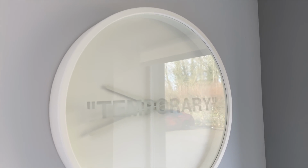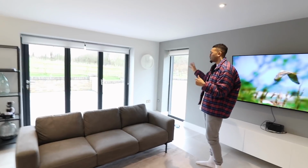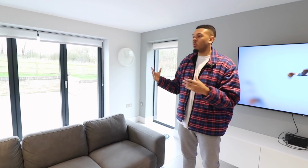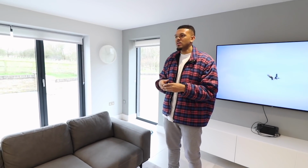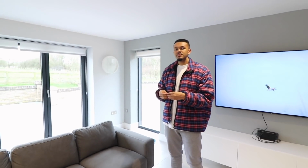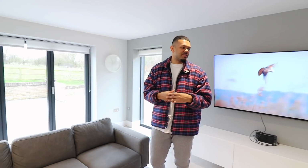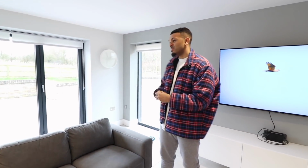Then we've got the temporary Virgil IKEA collab clock in the corner. Underneath here we'll probably have a little table with, I don't know, a plant or something. I don't know what we'll have over there. We've got a couple other wavy coffee books as well. I think something big needs to go there because of the Christmas tree. When the Christmas tree was there, it looked really good. It packed out the space quite well. So we'll figure out something to go in that space and pack it out.